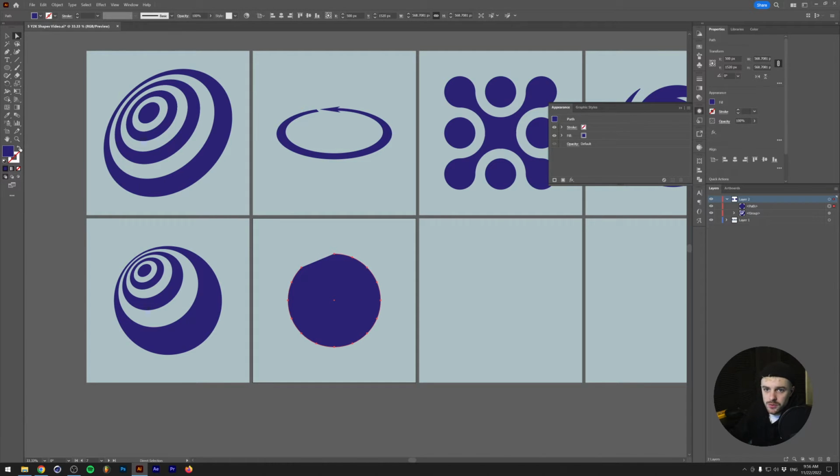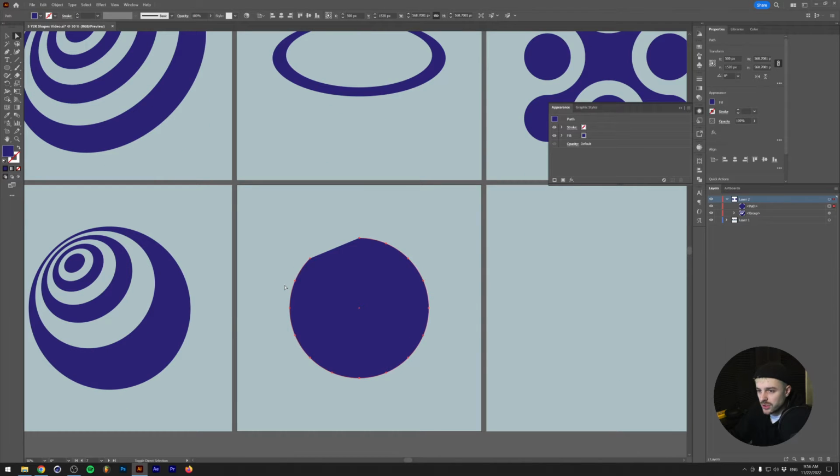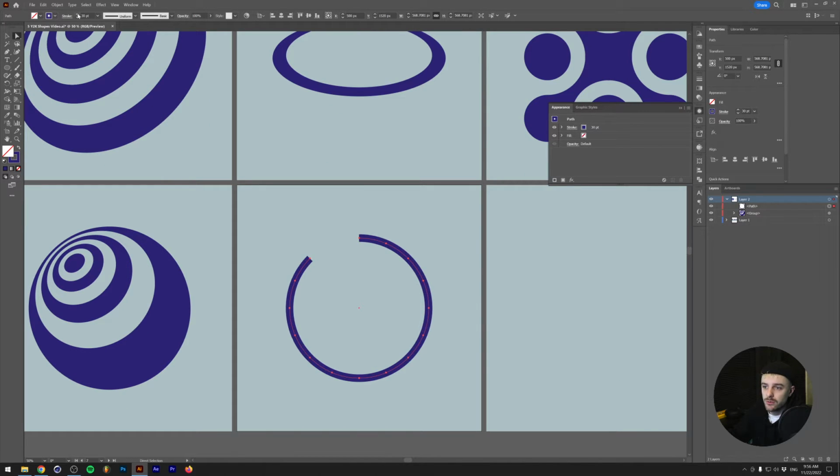And I'm going to switch over to a stroke, which you can also do by pressing Shift X on your keyboard, by the way. Let's make the stroke a little bit thicker. And let's click on the stroke here in the properties menu and add an arrowhead. We want the arrowhead to point over the end of the point, which you can do with this align button.